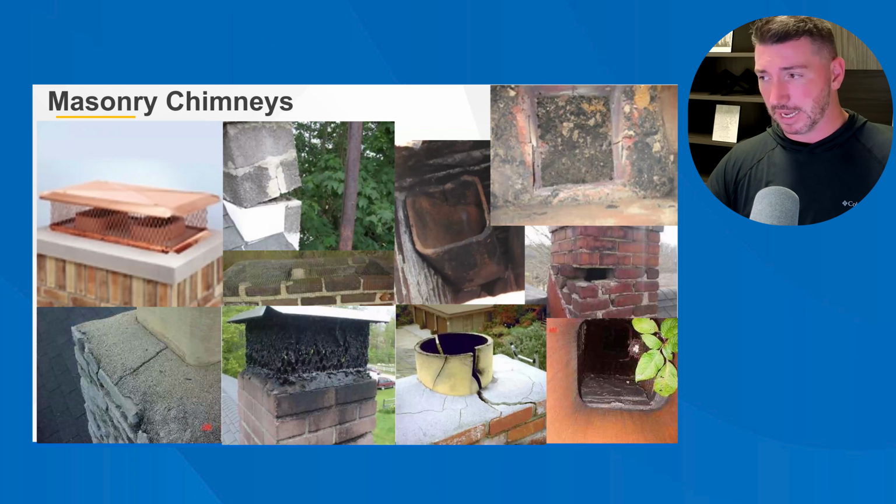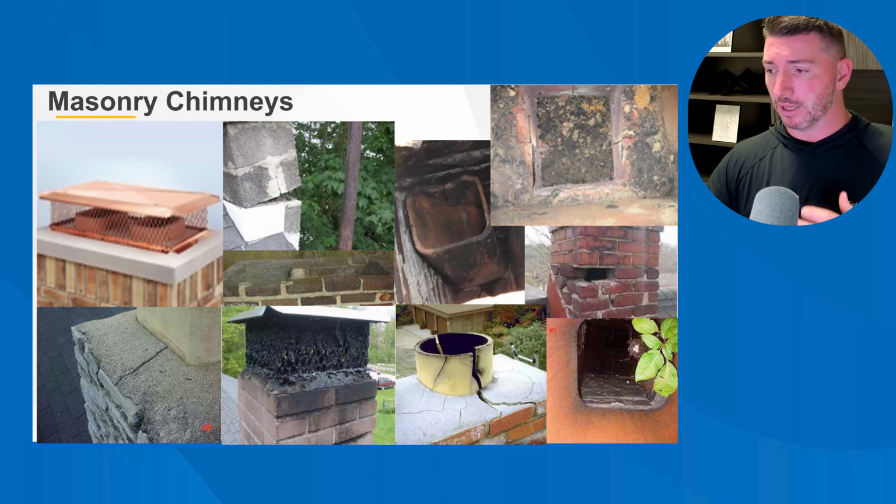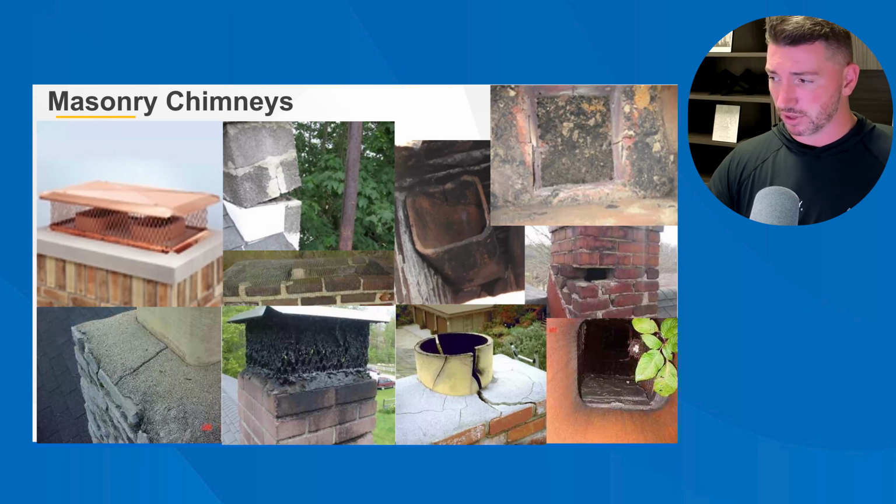Masonry chimneys, again, we talked about this during inspecting chimneys and fireplaces and stoves. The roof is the best place to get a look at the place where you're going to have the most issues on the chimney, where you can see the broken flue liner, the broken crown, the cracked cap, all these things. These are things that you need to be able to see from the roof and identify.